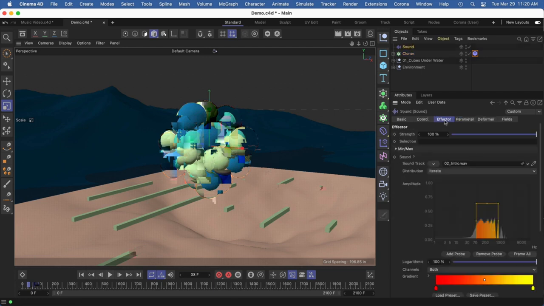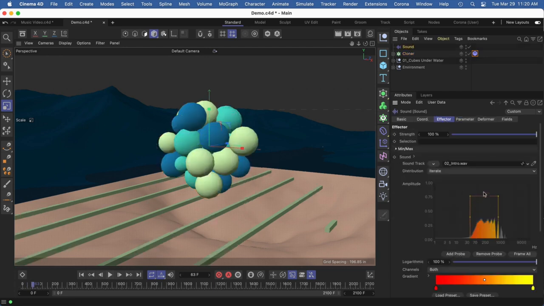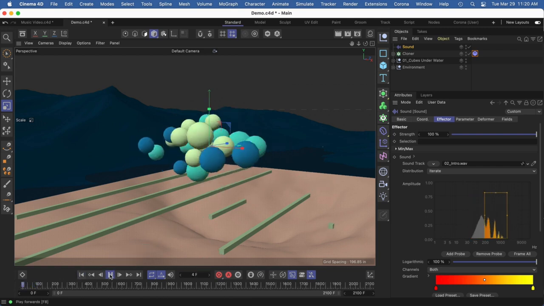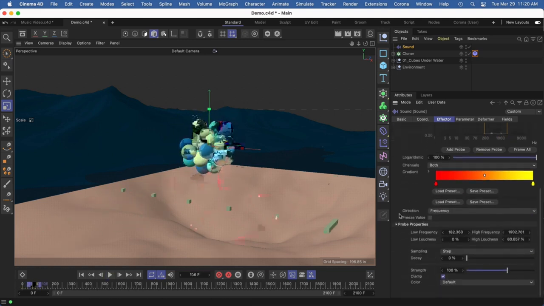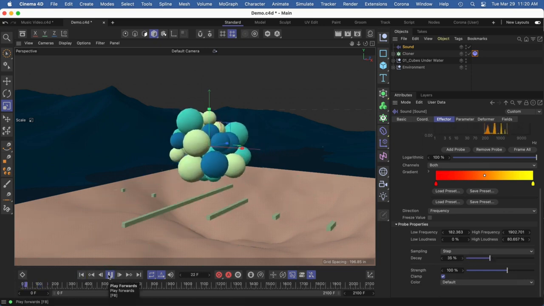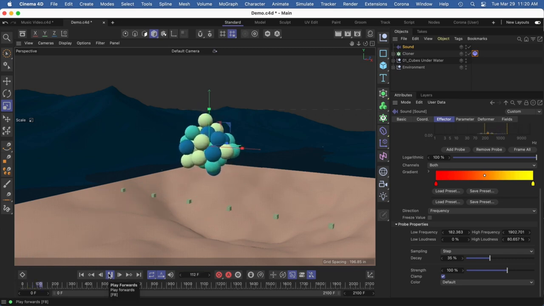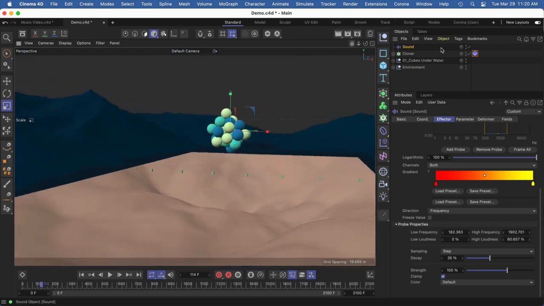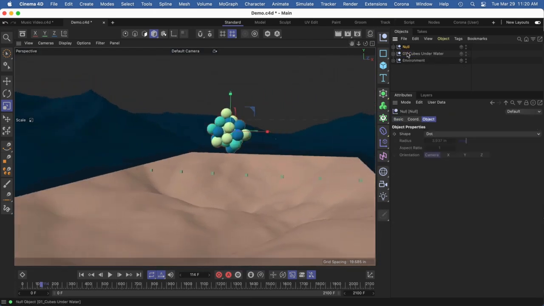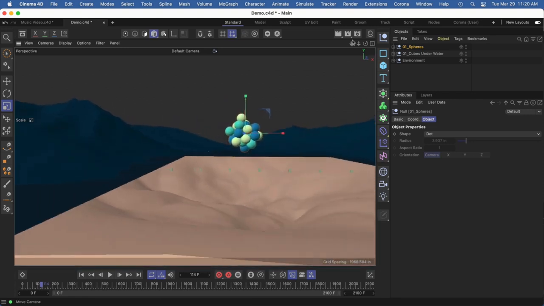Go back to the sound effector. I could play with this amplitude a little bit. Let's see if this changes anything over here. And we can also go back into this decay and see what happens now. And that's pretty good. So once we get this looking like we want it, again, we could take these two, we can group them together, and I'll just call this 01 spheres, since this is still the intro, and we could start composing our shot.